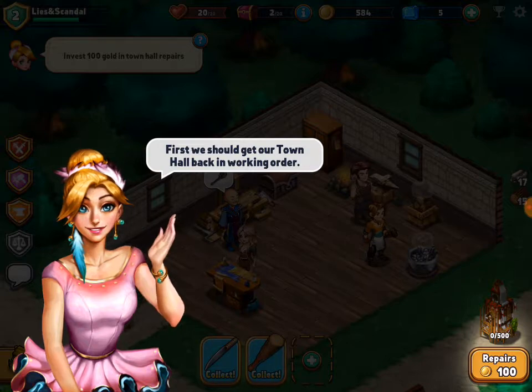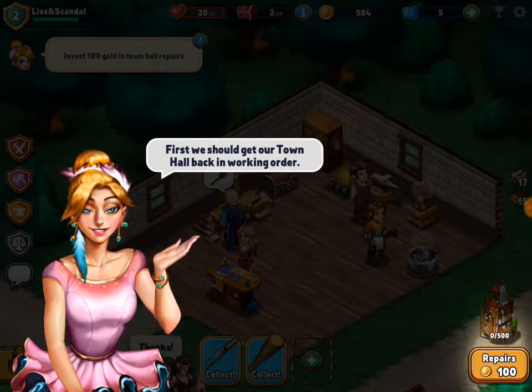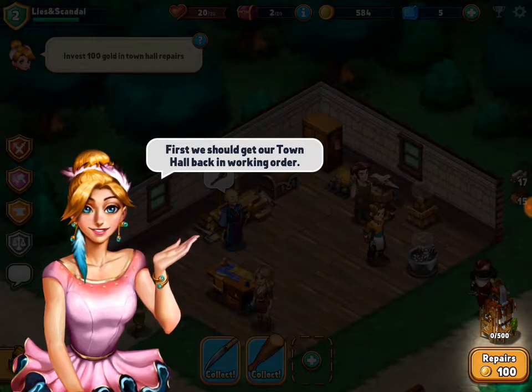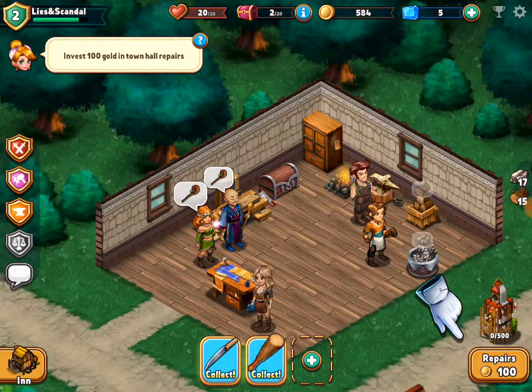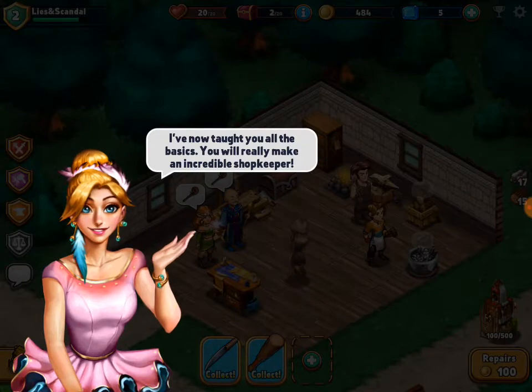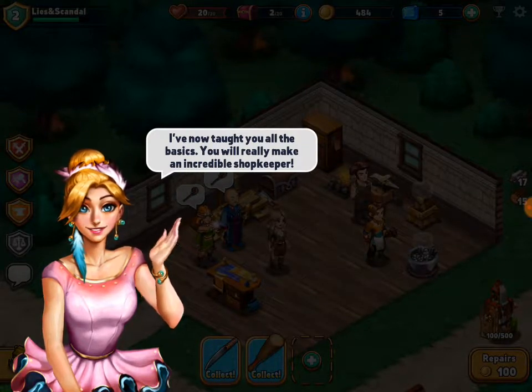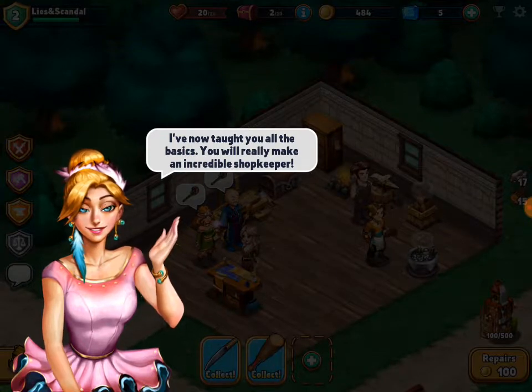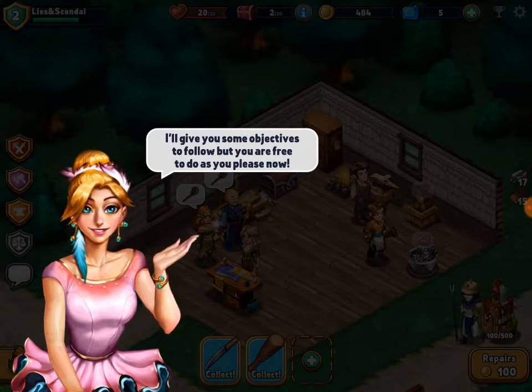Good job. Now it's time to help out in the city. We should get our town hall back in working order. And you yourself, the new shopkeeper, are going to help everyone, even though you just arrived in town. No one else is going to do crap. I've now taught you all the basics. You'll really make an incredible shopkeeper who will take care of everything for us so no one else has to do anything. Wait, you don't resent that, do you?